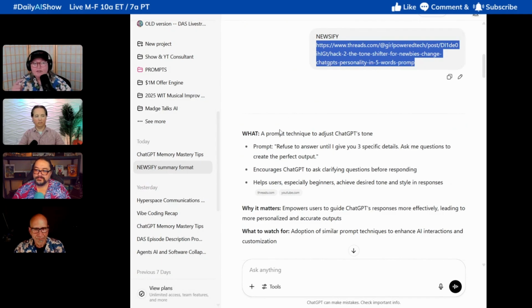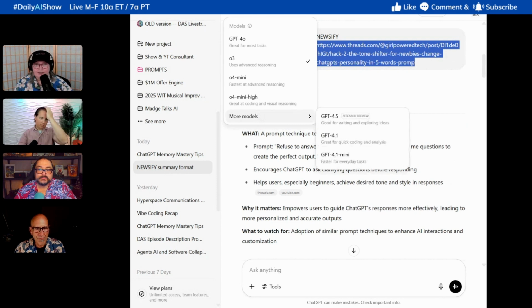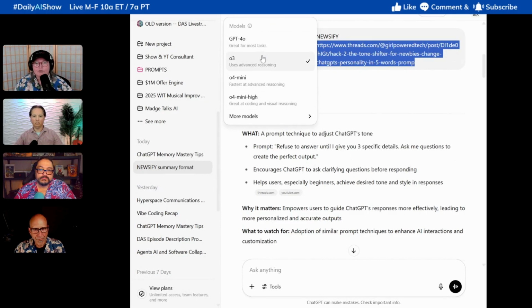Okay. So that's the wake word. And the other thing you can see up here, I can use this with ChatGPT o3. I can choose my different models. This is one of the reasons that it is potentially a good idea for situations where you want to be able to vary things and you can't currently in a custom GPT that could also run these sorts of things. You get to choose how much reasoning you want and the model that you want to use for it.